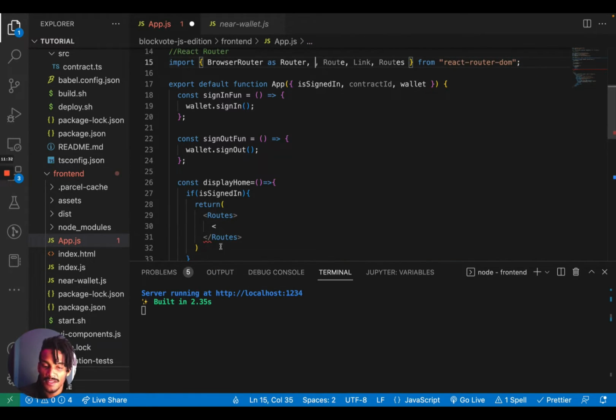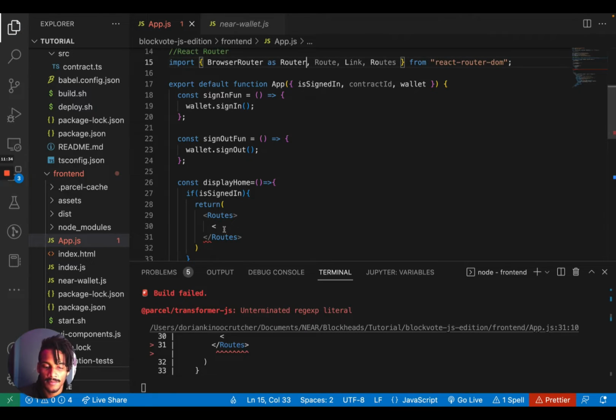Type in Route, and then path is equal to the home directory. So we're saying if our URL is guiding us to this particular path or this endpoint, display this element, and this element will be a Home tag.